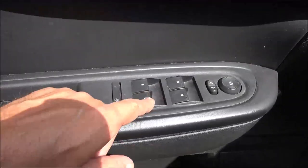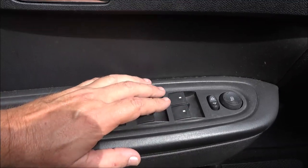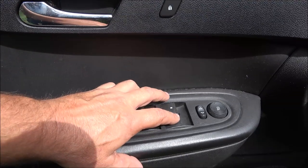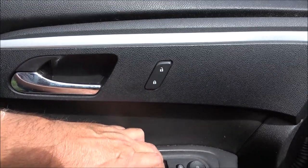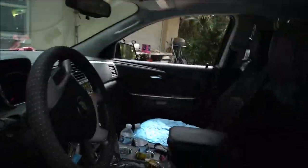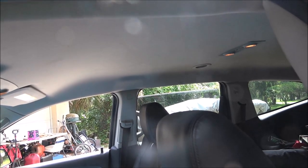Today we're going to be changing this main switch for this 2010 Chevy Traverse. It's for the power windows. That one works. That one has stopped working. The back one has stopped working. There it goes. But it doesn't want to come up on either switch.